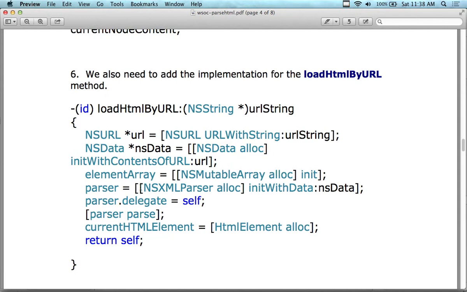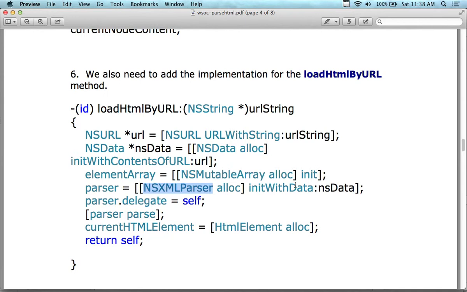And then we're going to be using our parser. Well, we're going to take an NSXMLParser alloc. That's going to be the parser that we're going to use from the delegate. Allocate it and then initialize it with the data. So take the data from the URL, load it into a data object, and then use the parser behavior that we're going to get from the protocol that we're implementing.